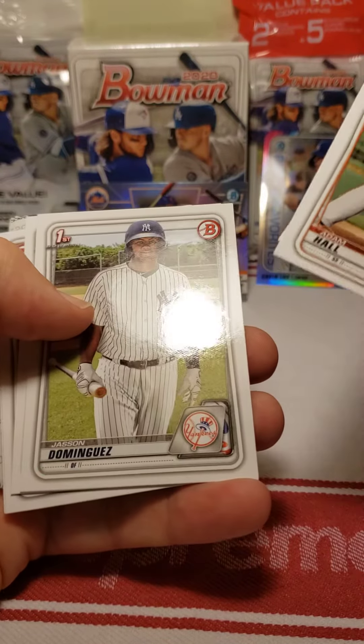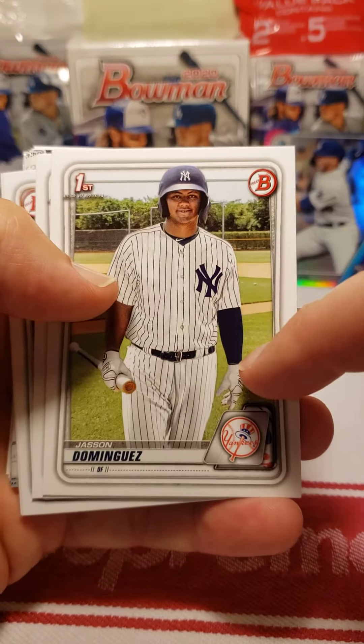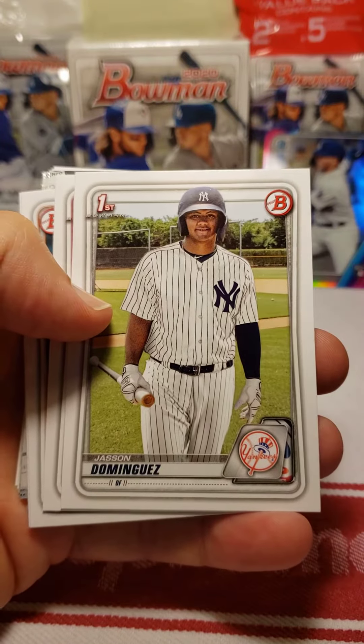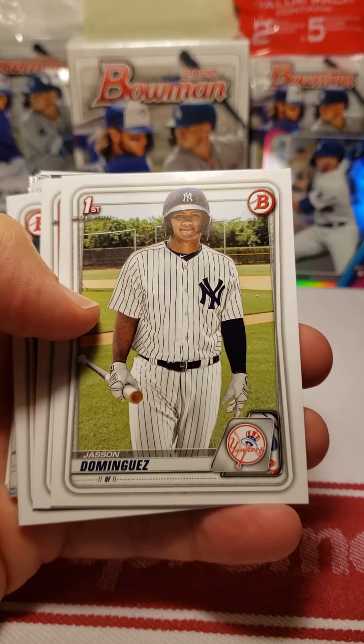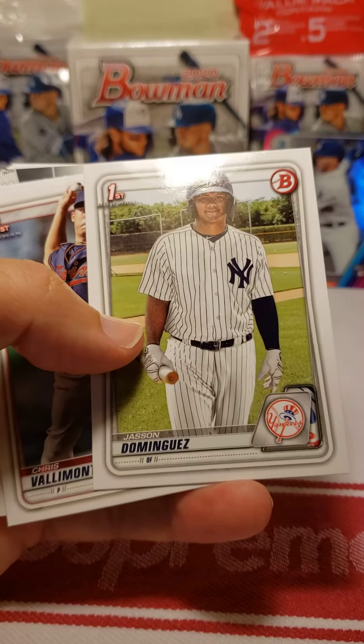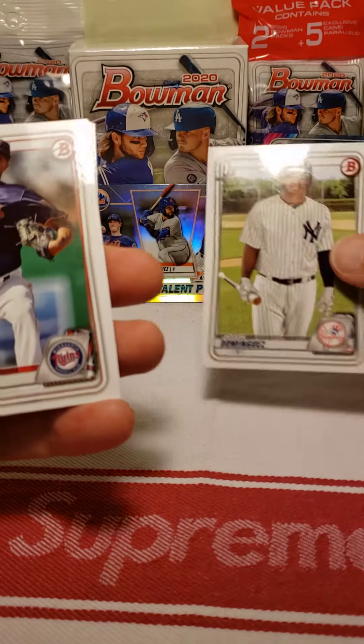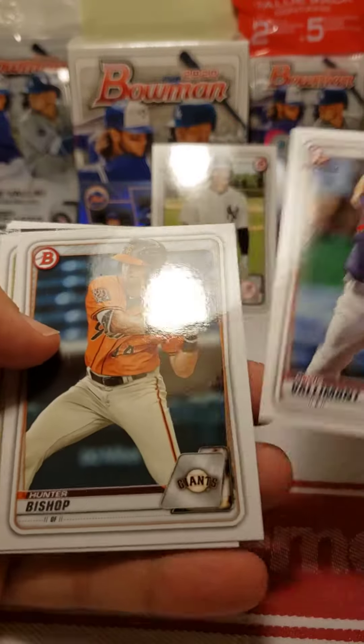Adam Hall, Pache — now this I do know. I do know that this is the card to look for. It's probably better in a parallel or whatever, but that is pretty sweet for my first pack of cards that I've opened in some time. Let's see the rest of the pack.